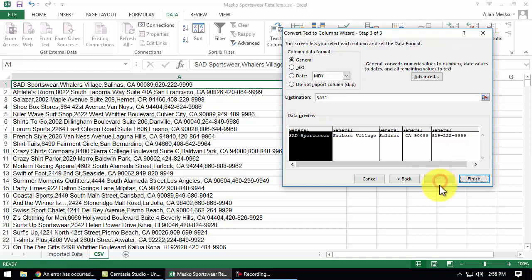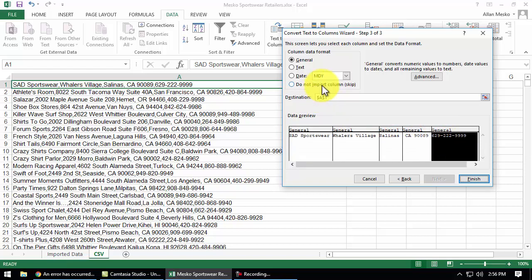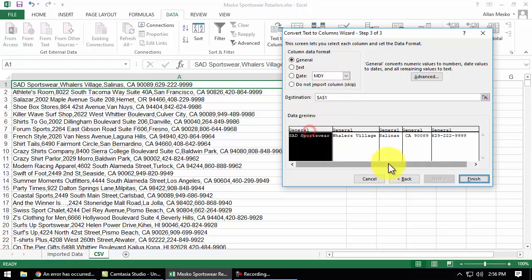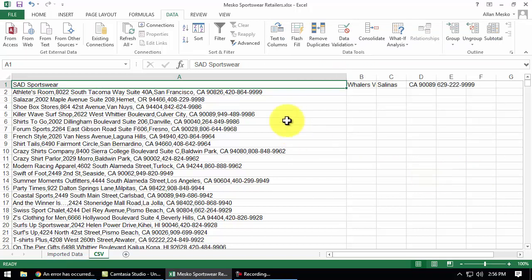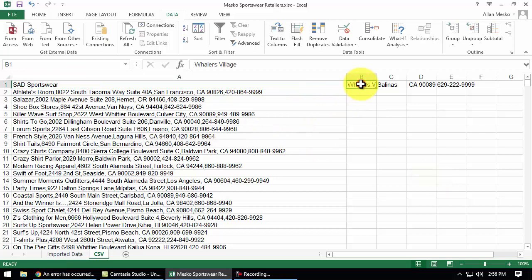And now if we click next, it gives us the option to do anything we want to these individual columns, including don't include them in the split. But we want every column in the split. So let's finish. And notice it left the first thing in the first column. It put this here, this here, this here, this here.